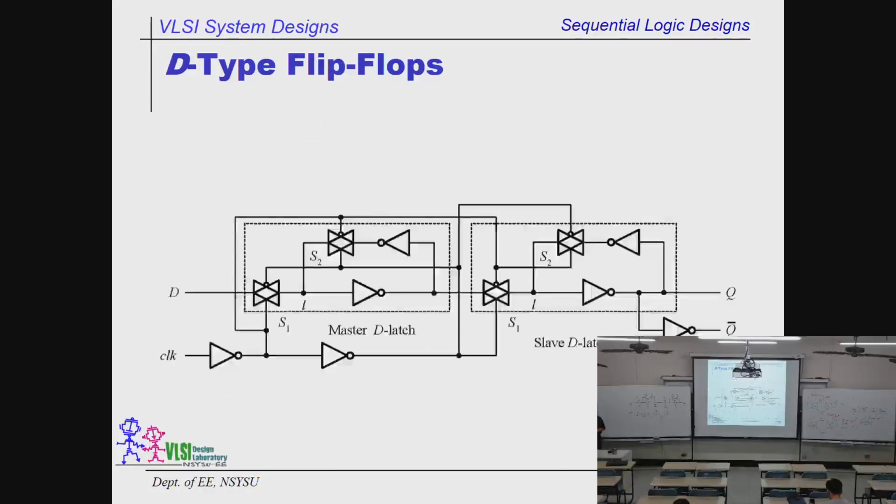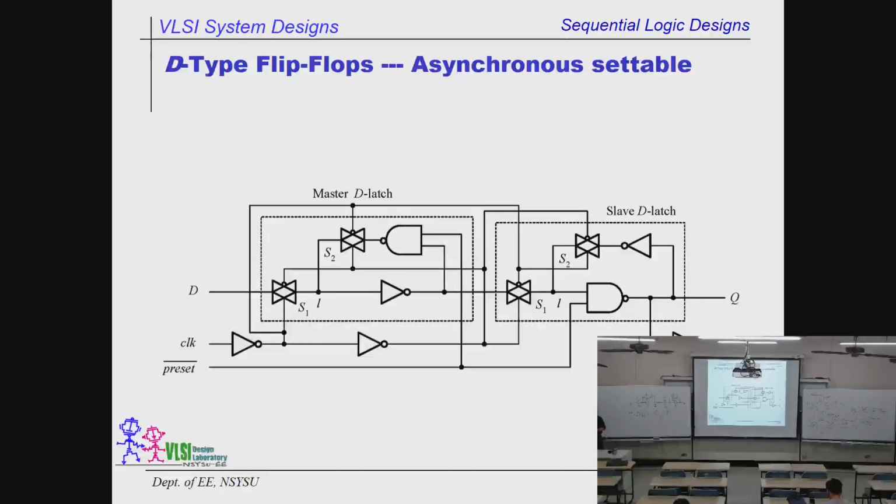It's quite easy. All we need is to add a few gates. Watch out. All the designs are the same, except 2 things. In the forward path of the second stage, the original one is an inverter. And in the first stage, the feedback path is an inverter. Both of them are replaced with a NAND gate, a two-input NAND. So what is this about? Let's check over here.